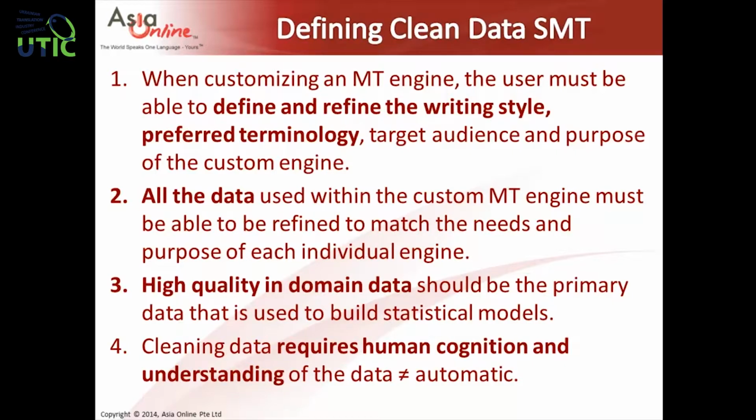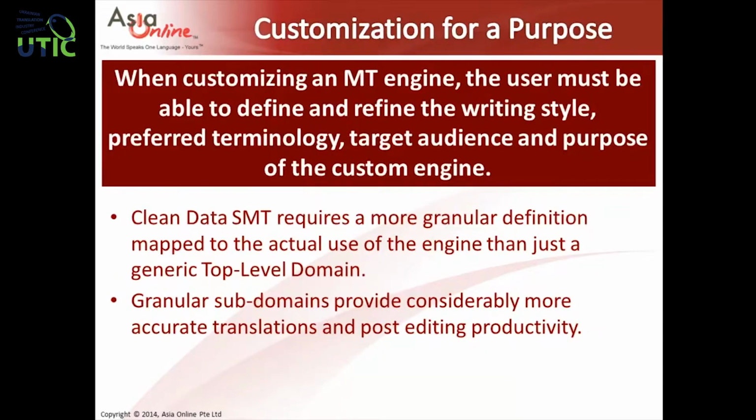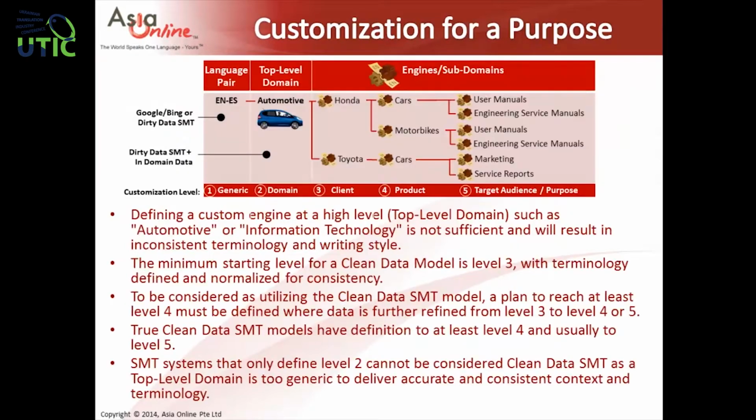They have to tell you that this data is good, this data is bad, or this is a low quality translation. Let's remove this set of TM. Those human judgments are necessary to produce better MT. So this ability to control many of the elements that you would also have in a typical human translation project, the same elements are at work in getting a good MT engine out as well. And the more granular you can get on your subdomain, the better the impact will be on the productivity.